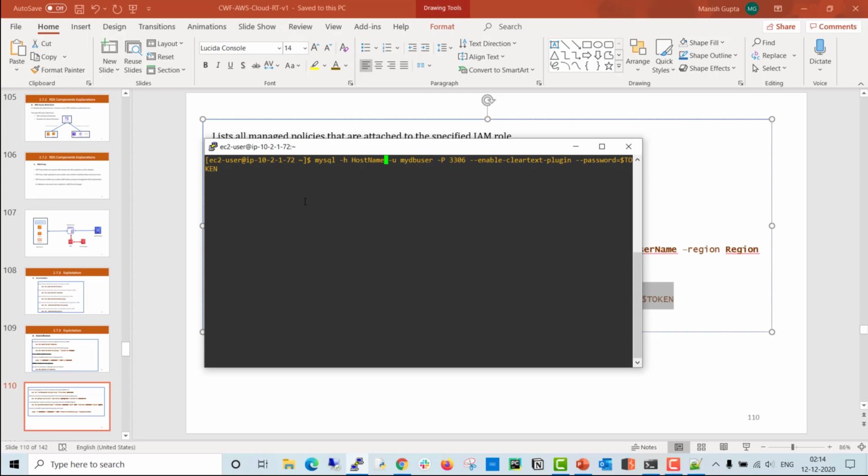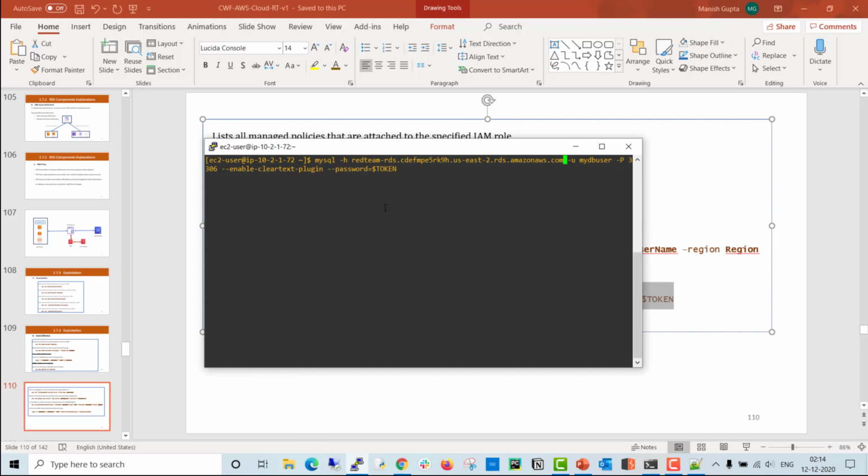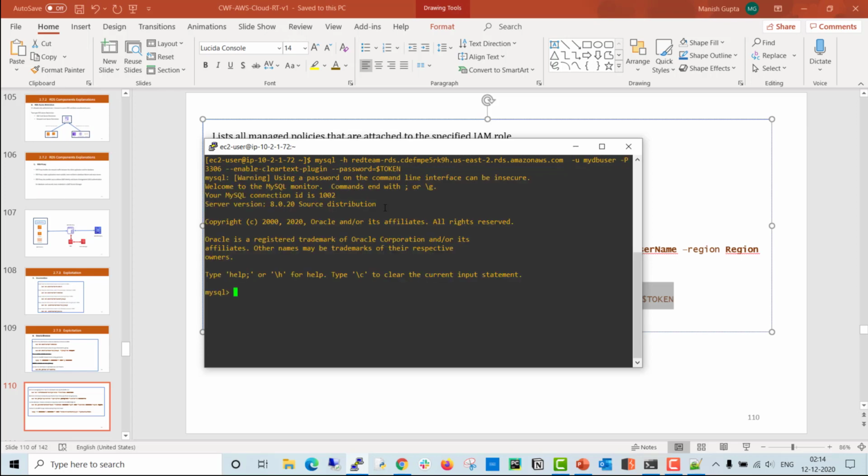For the hostname, which is the endpoint URL, let's copy and paste it here. These are the information you need. You don't need to specify the password. Let's see if I'm able to authenticate using this token. Yes, you can see I successfully authenticated to this MySQL database instance.